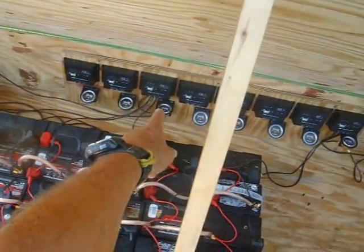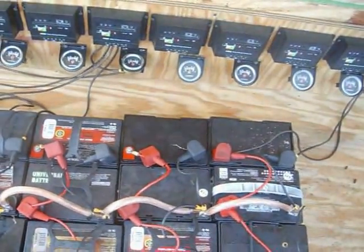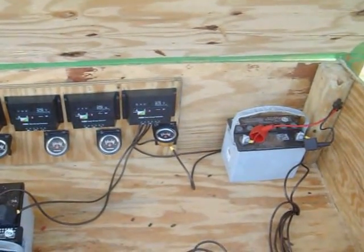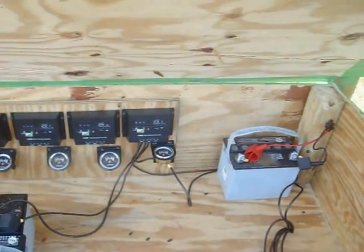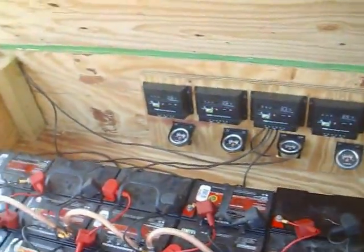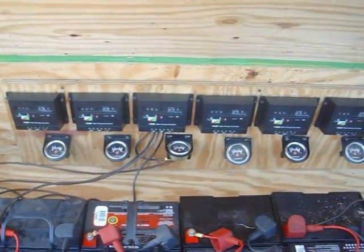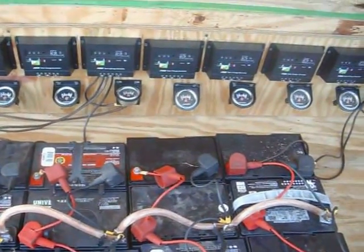And I can see already that number six, which is this one right here, is putting out 20 amps. My electrical tester on charge controller number one shows 17 volts coming out of the panel, 14 volts on the batteries. Over here on number six, which seems to be working fine, it's got 14.3 or 14.6 or something like that on the panel, and 14 on the battery.